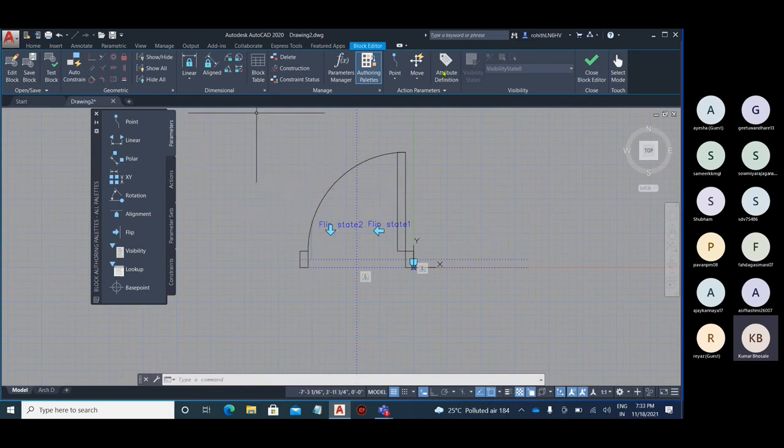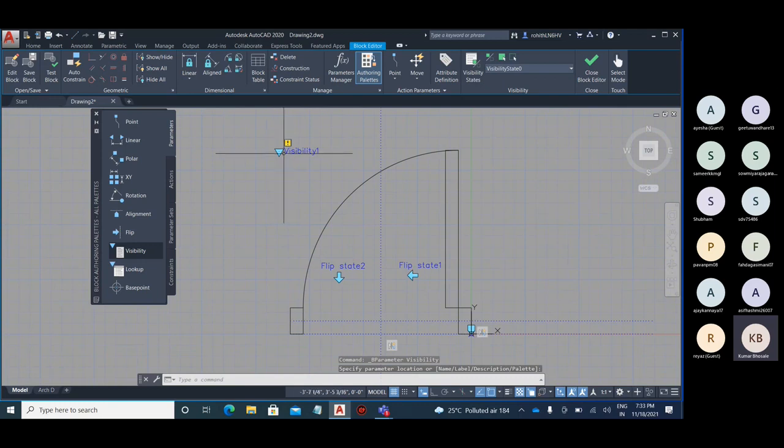First, these visibility options are not turned on unless and until you create a parameter. So I'll click over here on visibility and I'll just place it where I want that arrow. So let's say I want the arrow over here. You can see the visibility parameter is created, but with a warning sign. If I hover over this, it says you do not have any action for that. You can see this is now enabled over here.